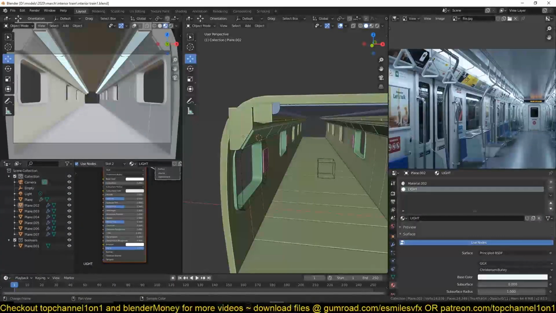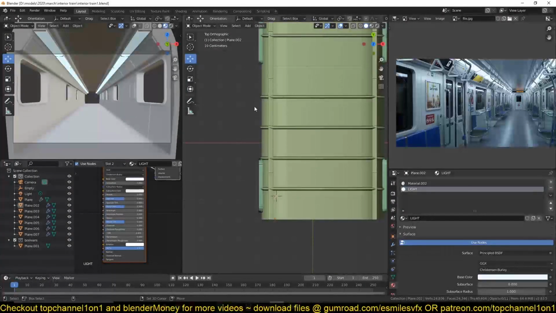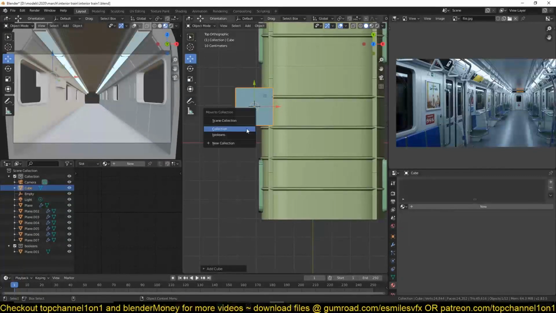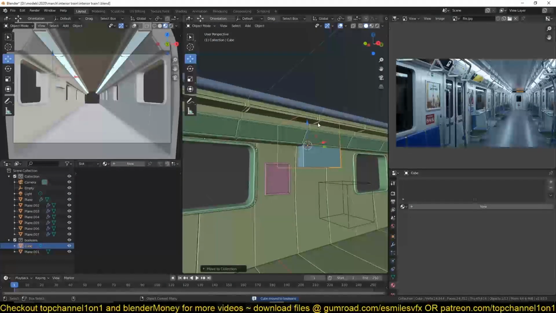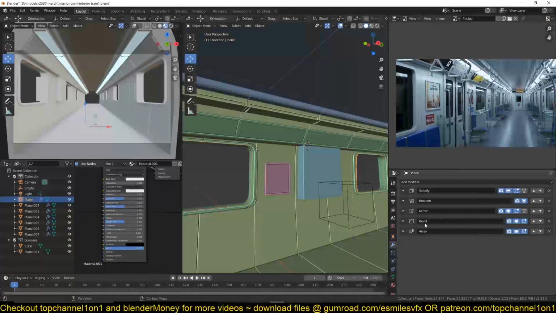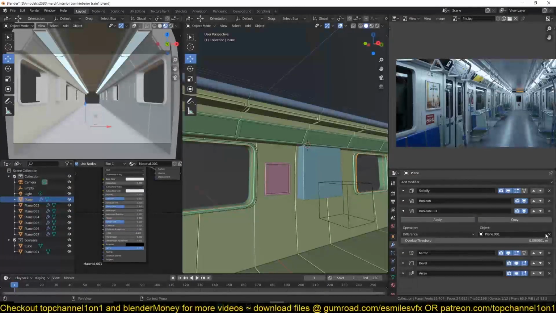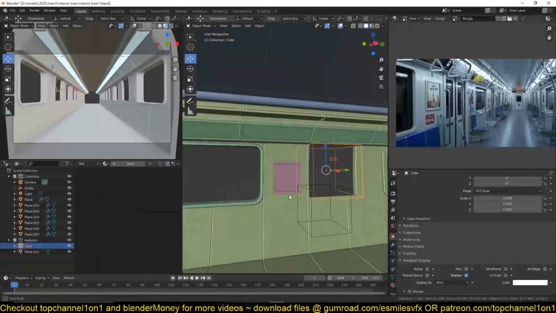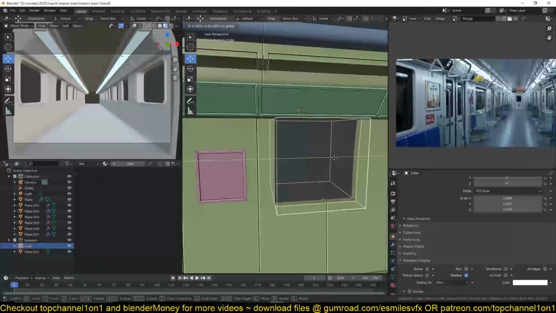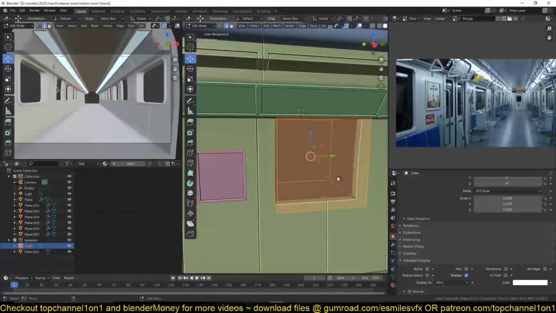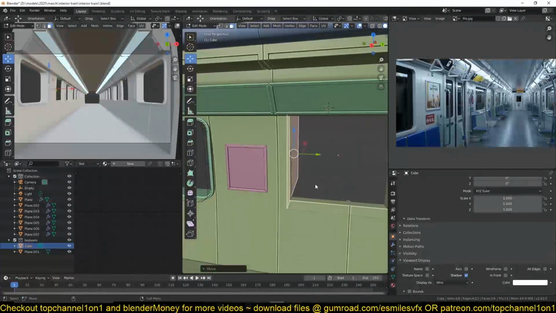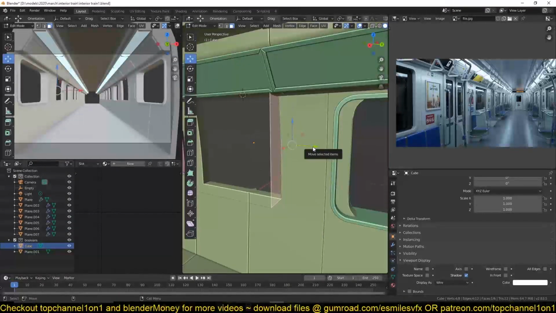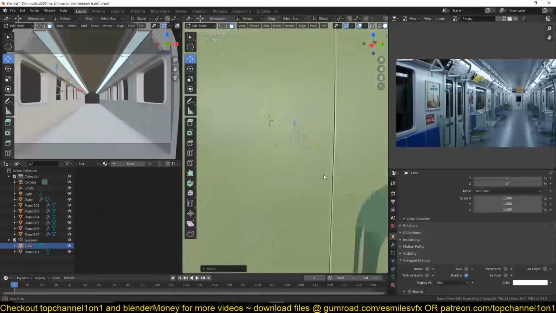Now let's work on the window, sorry, on this door. For the door, we can start with our boolean, which again I'm going to move to my boolean collection. Then I can subtract it. So let me just copy this modifier, and for the object, just going to pick this here. And for this object, I'll change it to wireframe so that I can easily see what I'm cutting. Then I can just start moving these faces around until I'm satisfied with what I have.